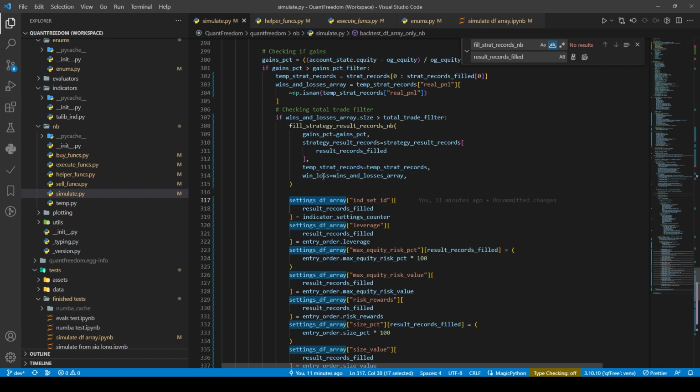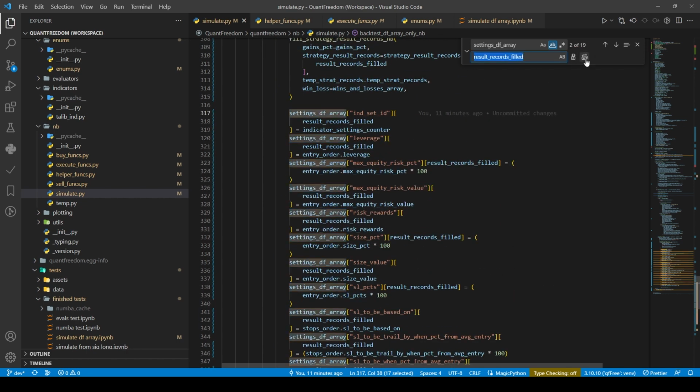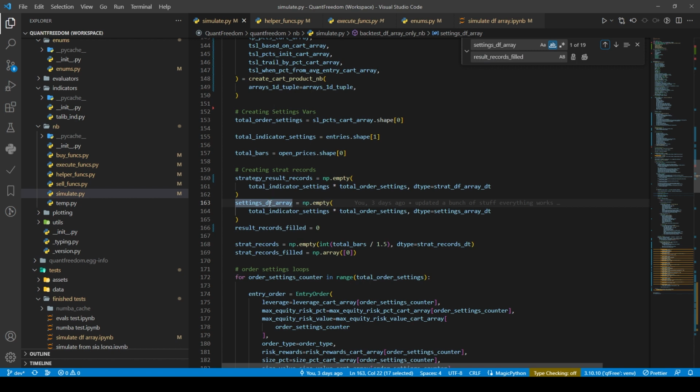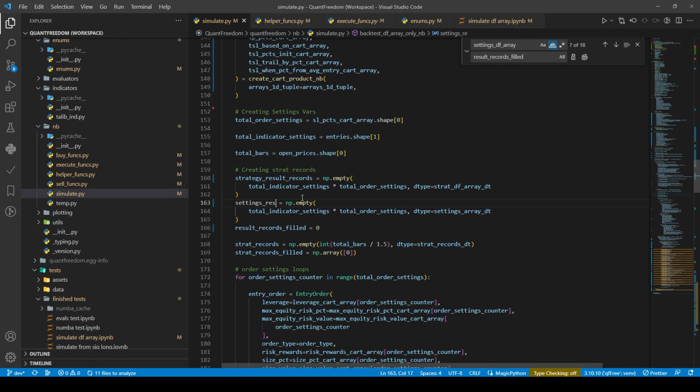Settings result records. Strat records. Is that what this is going to be called? Settings result records. That's better than what I had earlier.